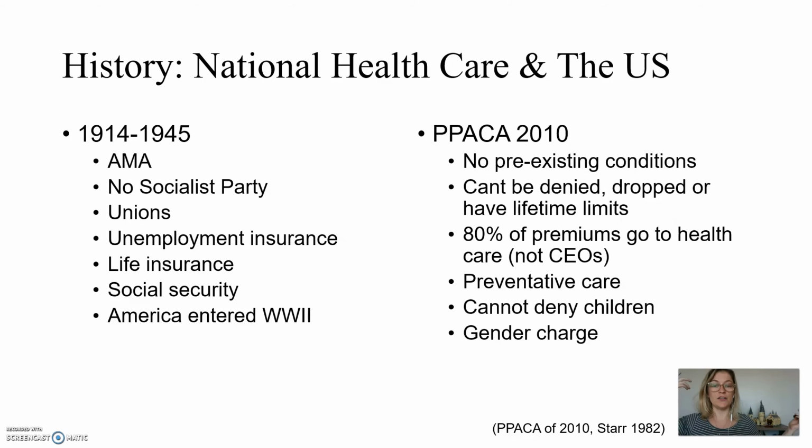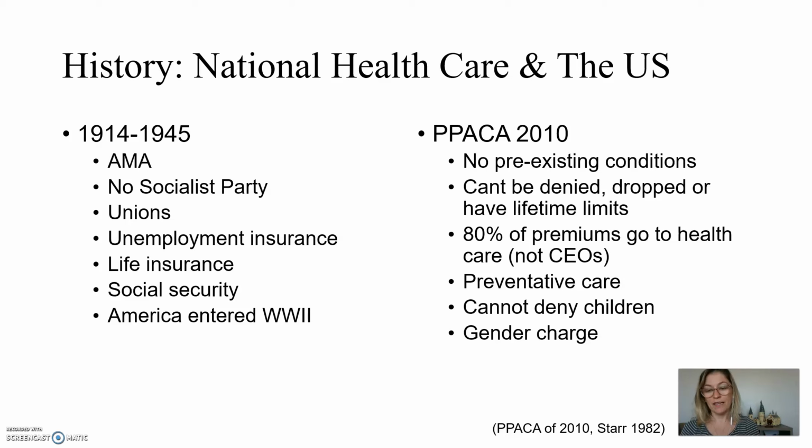Okay, so national healthcare in the United States. Why don't we have one? It's a really great question because all the other industrialized nations do. And we've got some really interesting things here. So between 1914 and 1945, remember I told you the AMA really didn't like competition, and if the government set the prices, then they couldn't set the prices of what they wanted to charge. We were terrified of the socialists. We decided instead to pick unions, totally not socialism. Unemployment insurance, also definitely not socialism. And life insurance and Social Security, you see where I'm going with this. All of those things are socialistic things, right?